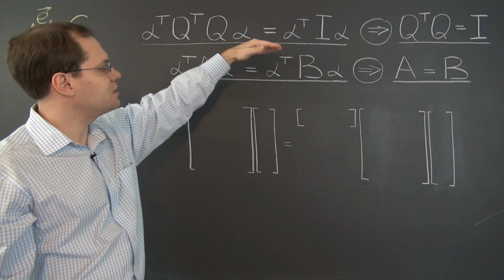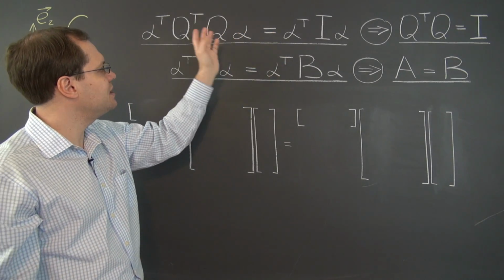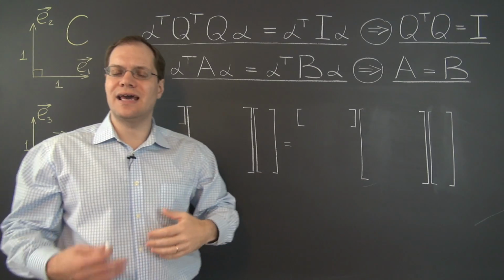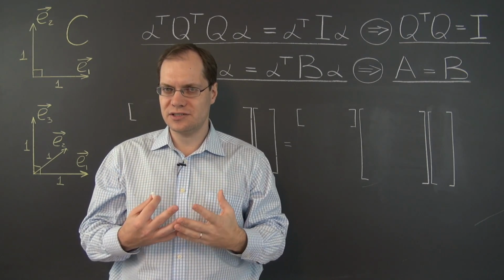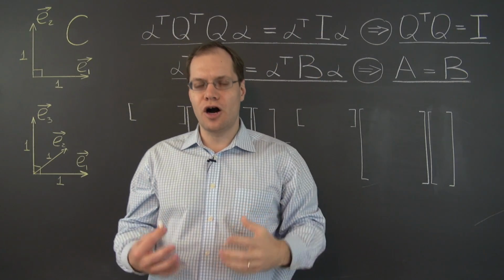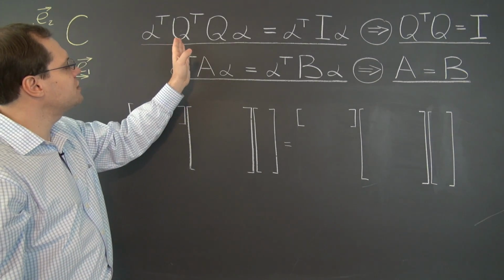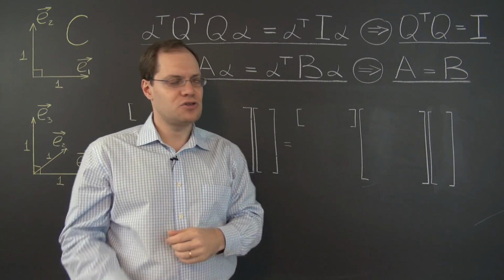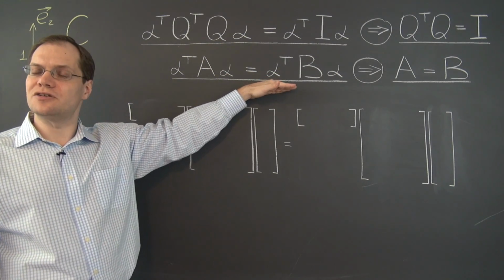Now, getting back to the statement that we need to prove, we will actually go for a more general statement that has matrices A and B in place of Q transpose Q and the identity matrix, and that assumes that matrices A and B are symmetric. Why is it okay to limit our attention to symmetric matrices? Well, that's because both matrices Q transpose Q and the identity are symmetric. It's clear that the identity matrix is symmetric, but we have also shown that the product of a matrix and its transpose is symmetric no matter what the matrix is. So we're dealing with symmetric matrices here, so we'll limit our attention to symmetric matrices in the generalization.